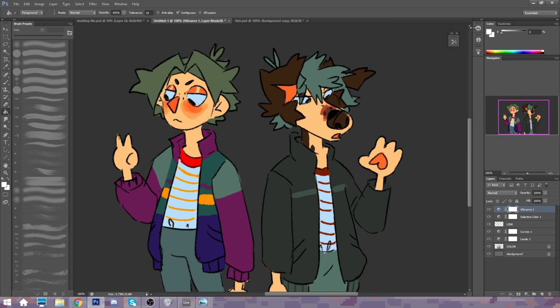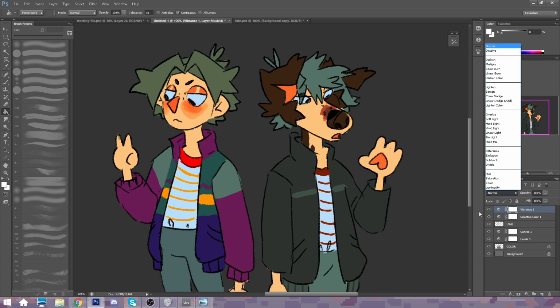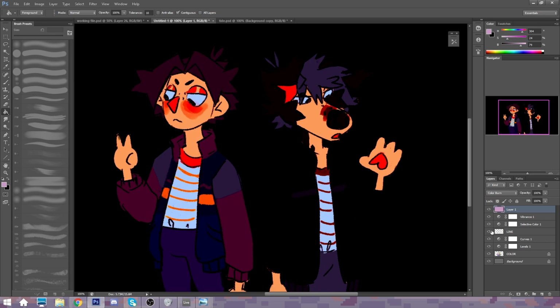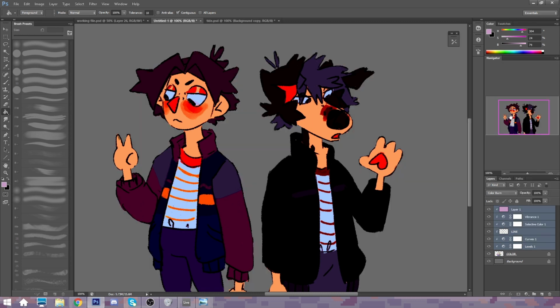Another ones don't come from this little box, but from the layer blending options, and my favorite one at the moment is Color Burn. So I'm gonna make a new layer and I'm gonna set it to Color Burn. I'll give it some random color. Oof, that's awful. Let me just clip these layers so only the characters are affected.